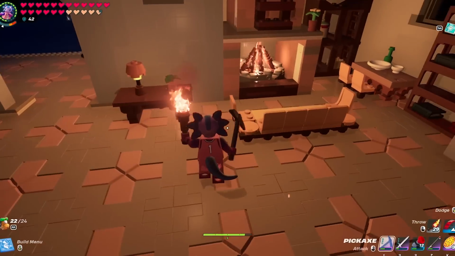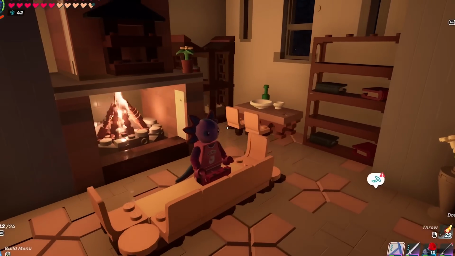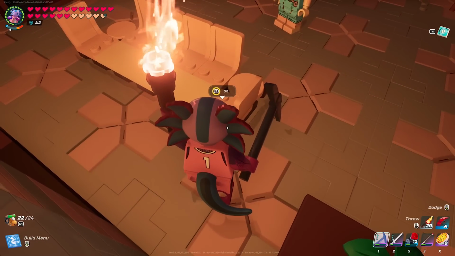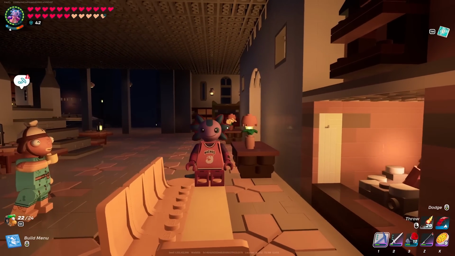I do want to try a few of these things, starting with sitting in a chair, because you can do that now. And oh, that's awkward. I tried to make this makeshift couch and I'm sitting the wrong way on it, but maybe if I sit on the edge here, that'll work. Yep, there we go. We can sit in chairs now. That's fun. I like that.